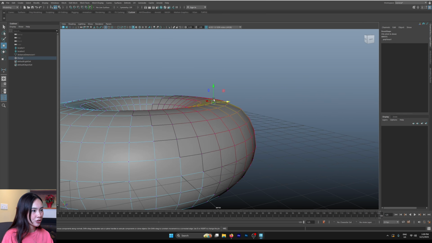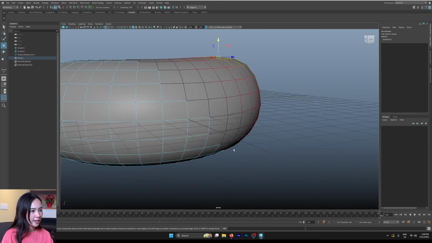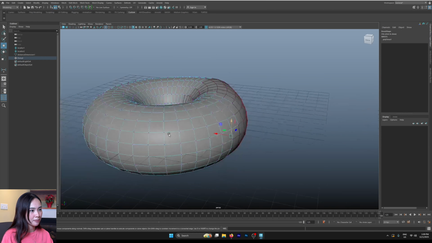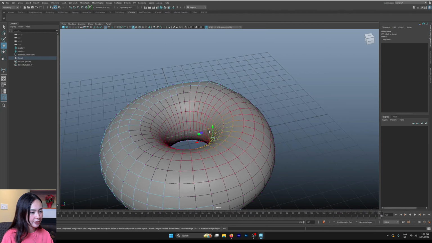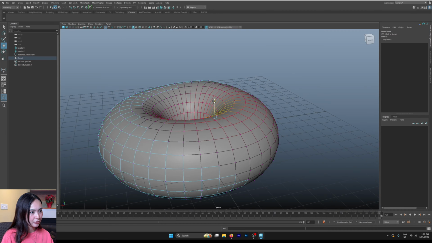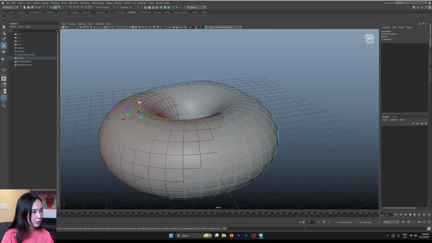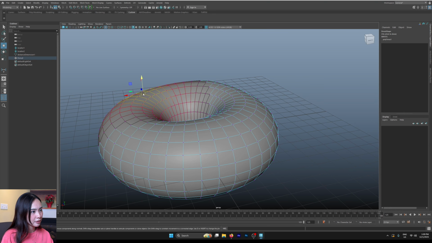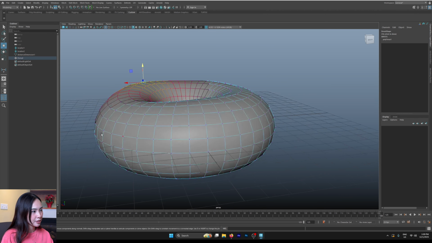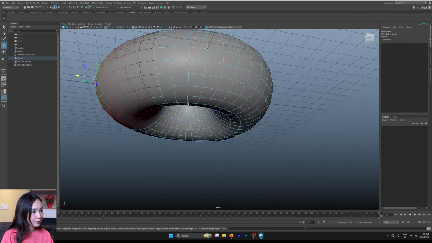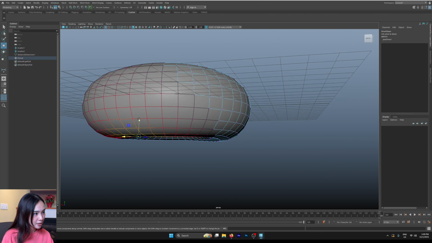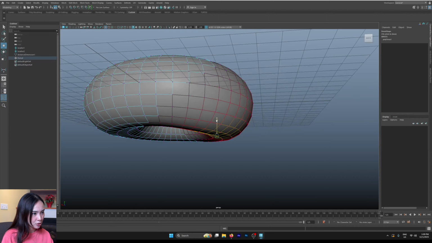So now I can just change the shape of our donut to whichever shape we want, as long as it looks nice. I want to lower this down a little bit, maybe this one a little bit higher up, select and drag it up, and then maybe this one is a bit like that. And don't forget the bottom, because we might see the bottom as well, so don't forget the bottom part of the donut.